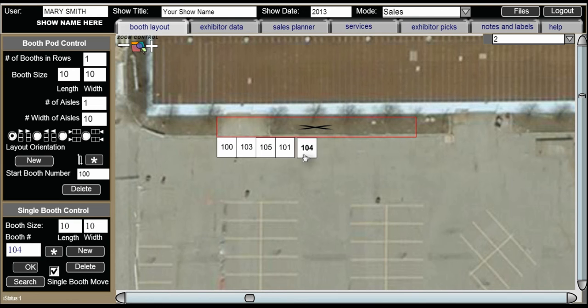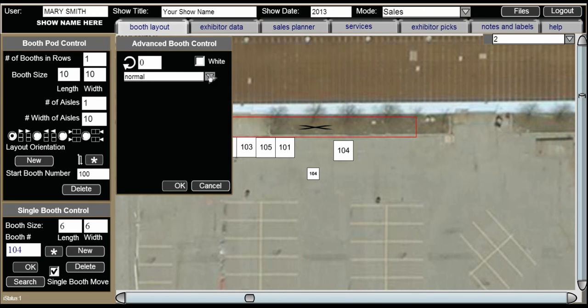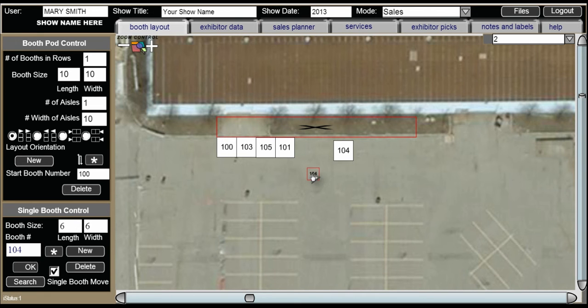Oh, and sometimes we need to make a separation between booths. So we will choose a 6-foot spacer, just at random, for a separation distance. We're going to go ahead and create the red box, drag it beside, then we're going to drag the booth in to get our separation.